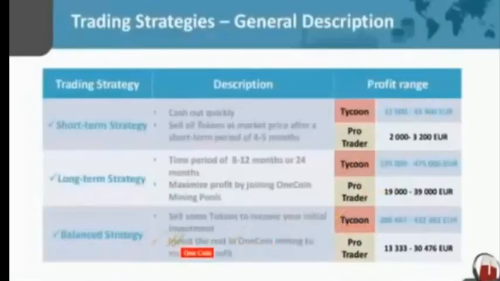That's just me. And of course, you can have a balanced strategy as well, where you can sell some tokens to recover your initial investment, and then, as they say, you're playing with the house money. And that's what you can do there.